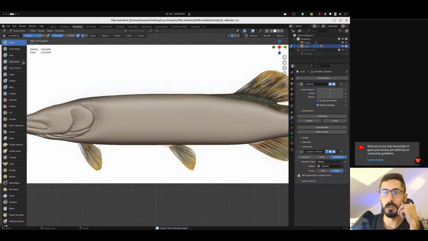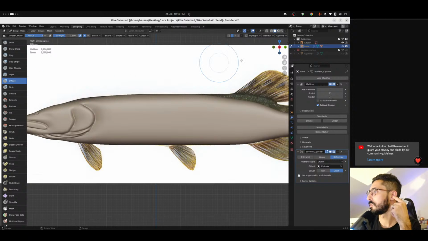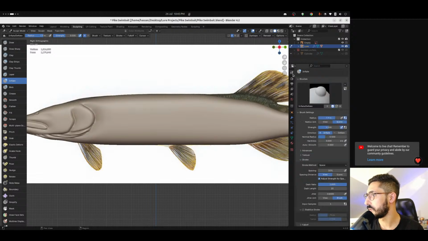Nice. And now I'm gonna select the, should we do it with the layer or with the inflate brush? Let's try the inflate brush. Okay, let's see how it's gonna work.